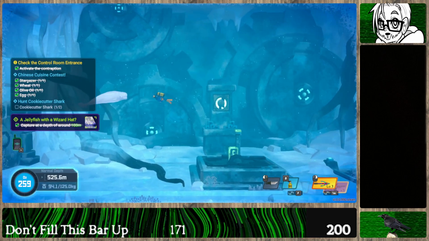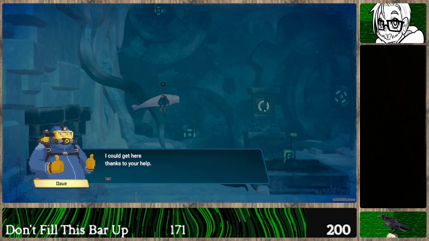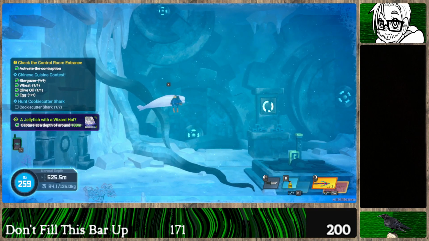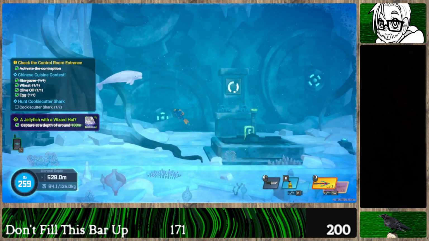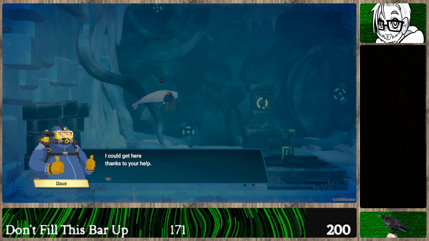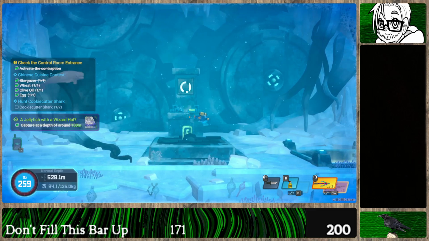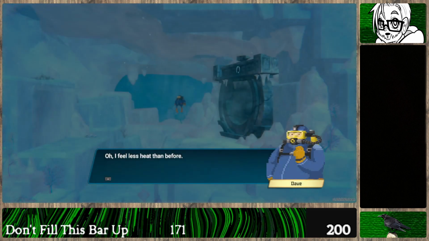Are you gonna be okay over here? I could get here thanks to your help. Couldn't get here thanks to your help. Is it thanks to your help or thanks for your help? Yeah, alright. Like, if it wasn't for you, I wouldn't have gotten here. Thanks for the help. Something like that. I could get here thanks to your help.